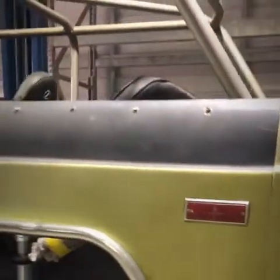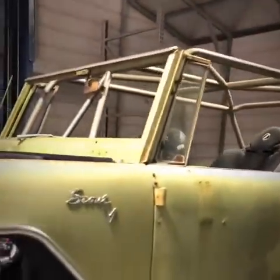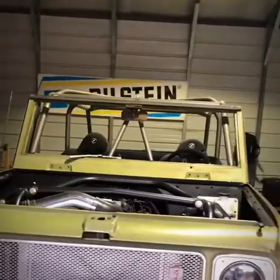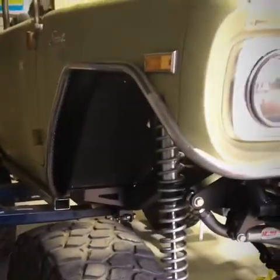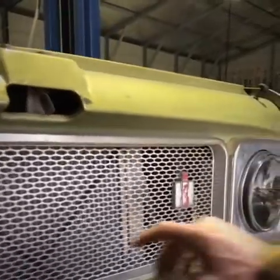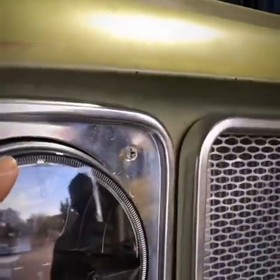This is all patina — all original paint. This is a 1970 International Scout 800A. I was actually pretty impressed; this thing was actually pretty straight. Some Scout lovers out there might think I'm absolutely crazy for taking this and doing what I'm going to do with it, but I'm actually going to try to take care of this one and not beat it up super bad. This is the original grille — an original 800A grille, which I hear are insanely expensive. And the lights — I upgraded to LEDs but the bezels are all original.